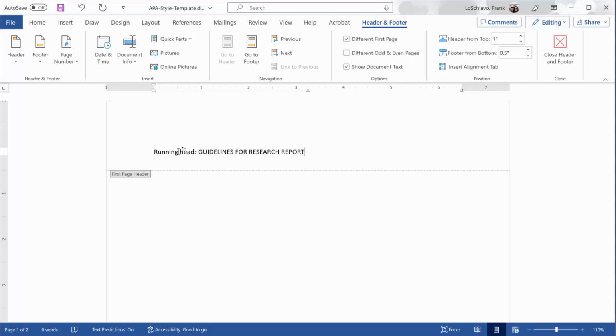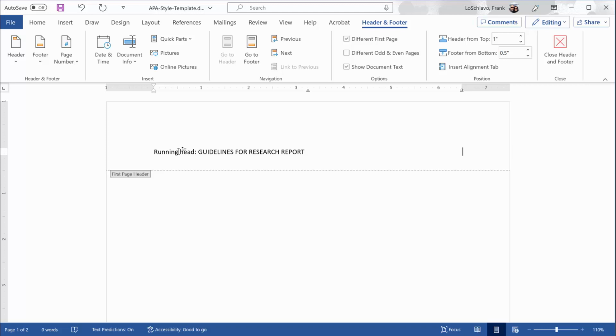Of course, you'll enter text that coincides with your own paper. The running head usually has the first few words from the title of your paper. Within the header, we also want to include a page number. So I'm going to hit my Tab key until I'm all the way to the right side of the paper. I just hit it once, that put me to about the middle, and now one more time, I'm all the way at the right.